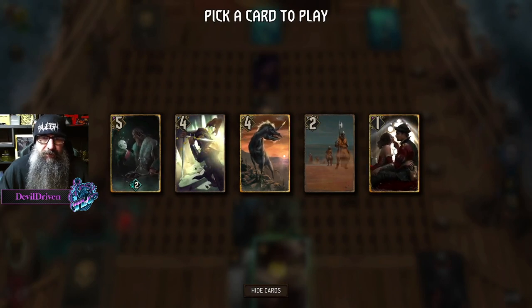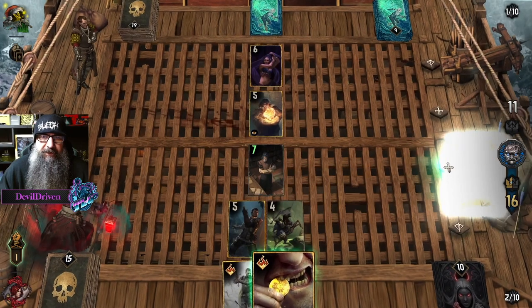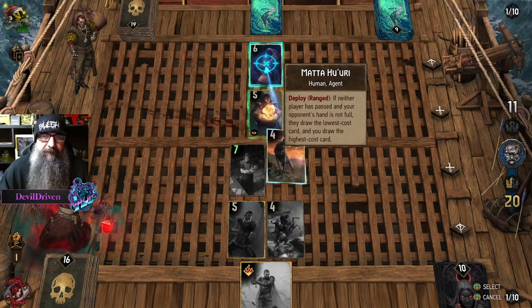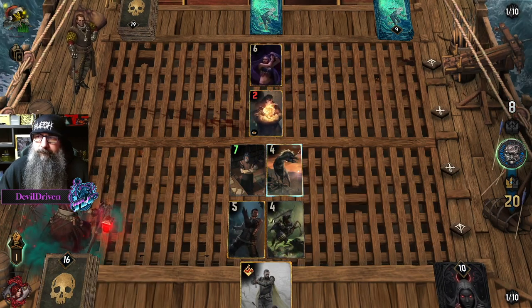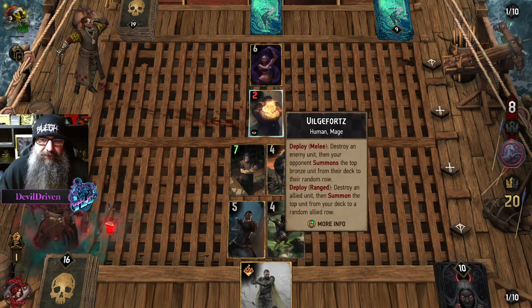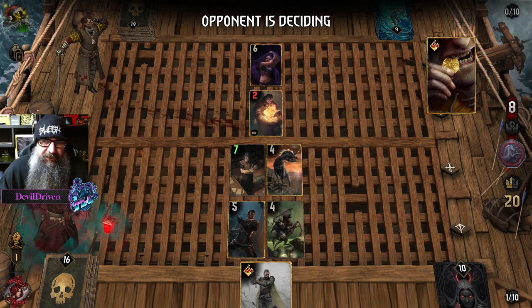I could draw another card. This is just 7, right? We just take this. Oh, and I coup that. I think we're good. This gets couped here, so. He's gonna just get another Vilgefortz.